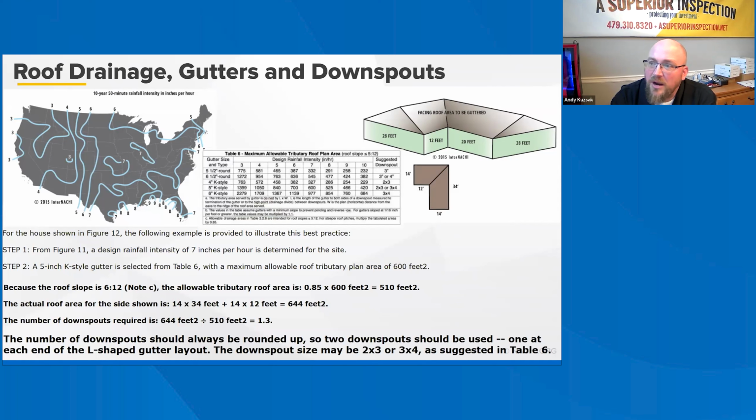Home inspectors can check if properly sized materials are being used, if guttering is appropriately sloped toward the adequately sized downspout, and if discharge is directed away from the building's foundation and perimeter. Discharging water at inside building corners should be avoided at all costs. Some local stormwater codes may require special infiltration or filtration treatments of roof runoff. So step 1 is design rainfall intensity. The rainfall intensity for roof drainage design is sometimes based on a 10-year return period and a 50-minute duration, seen in Figure 11.